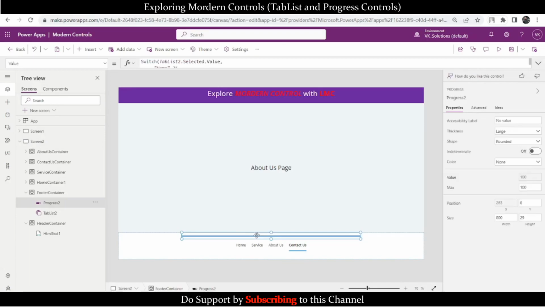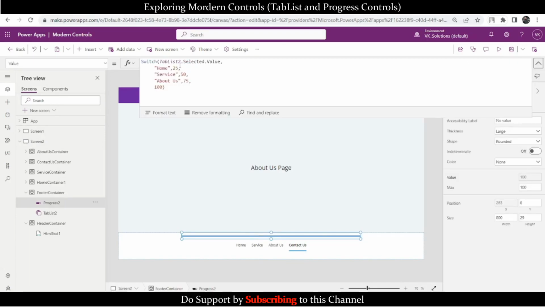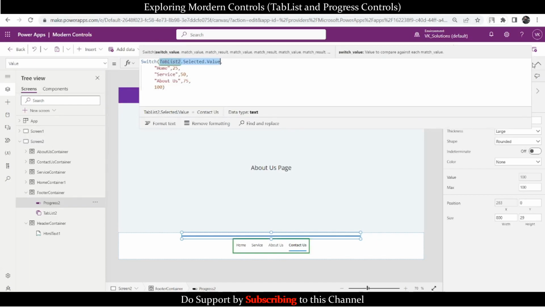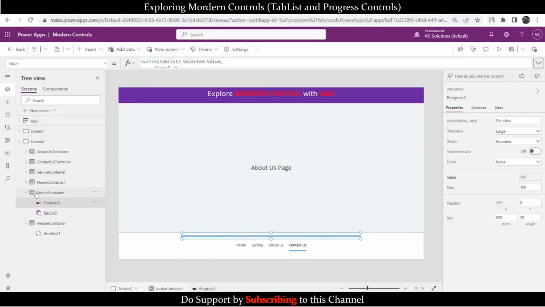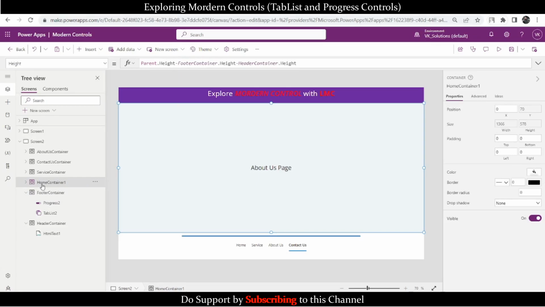Again, just go up here, copy this thing, TabList2.Selected, and go to your container. This is my home container, right? Go to its visible property. I'll recommend you press Control and select all the controls like this: service, home, contact us, about us.